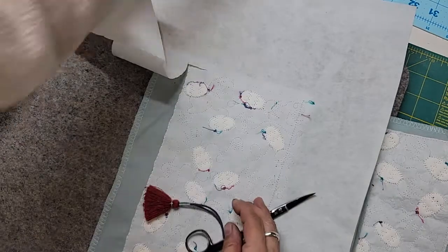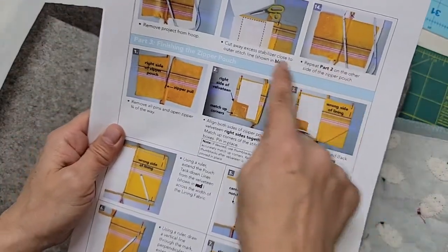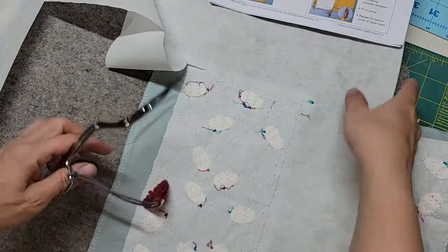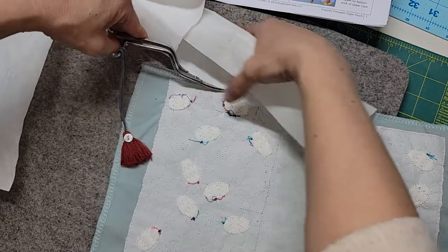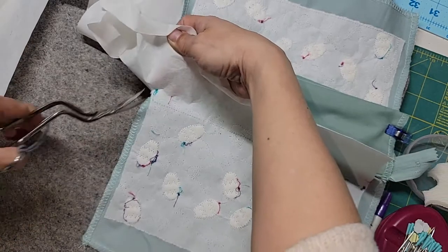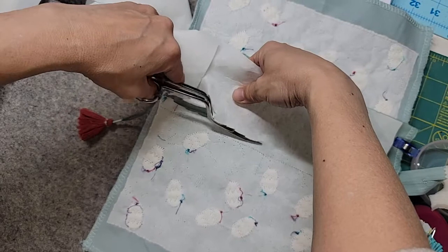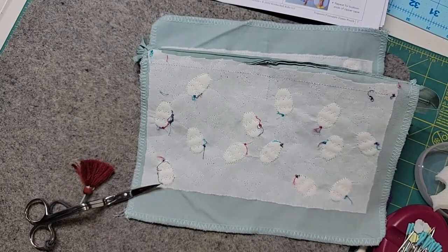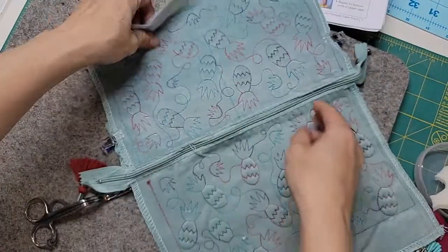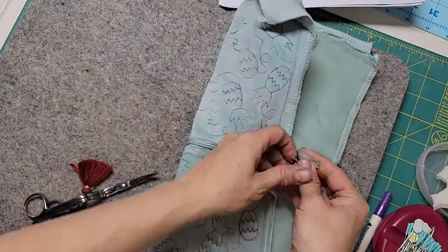Okay, your instructions now will say, I'm just going to keep trimming this up, but we are going to be moving on here. So we're doing this right now, trimming the stabilizer, and we repeated this. It says, after we do this, you're going to remove all pins. For me, it's the Wonder Clips, and you're going to open your zipper three quarters of the way. So for us, I'm going to remove these two Wonder Clips. We are going to open up our zipper. Here's our zipper three quarters of the way.